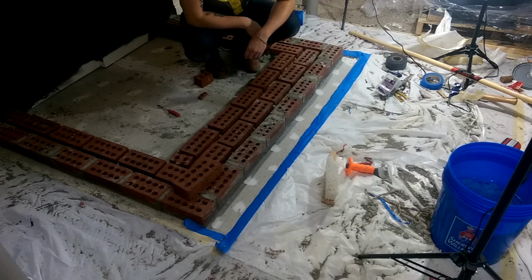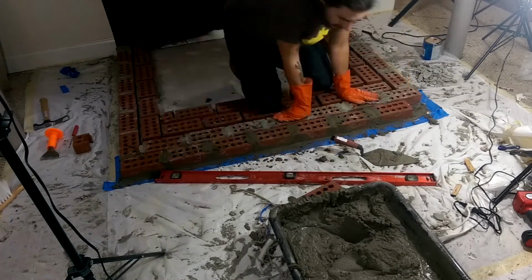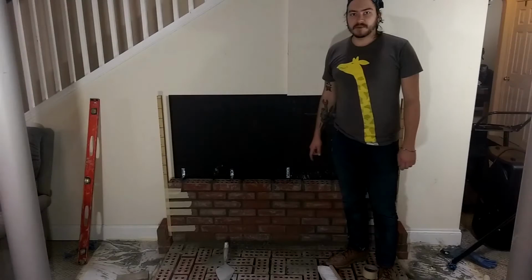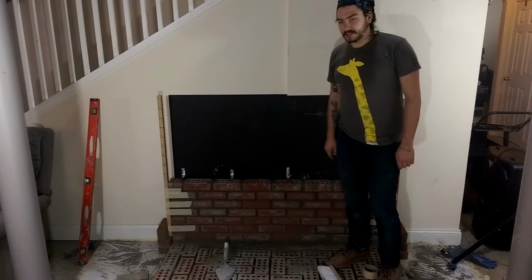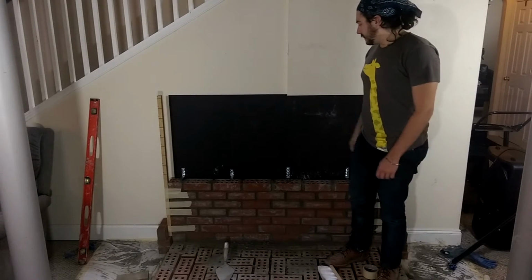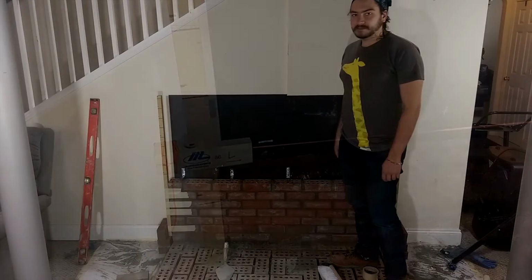So now that we got this, start mixing up some more mortar and lay down the rest of the bricks for this first layer. So there we go, adding that front layer. Alright, so we got the first 7 courses of brick laid down on the rear wall, and I just put in the second set of retaining straps that are going to bond in with the mortar and keep the wall from falling over. Hooks it to the wall here. And so hopefully we'll be able to get to the top of this wall today.